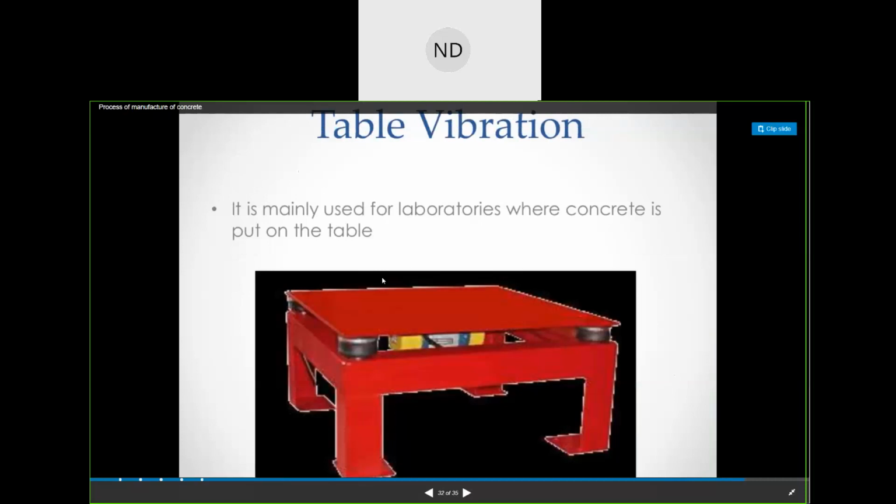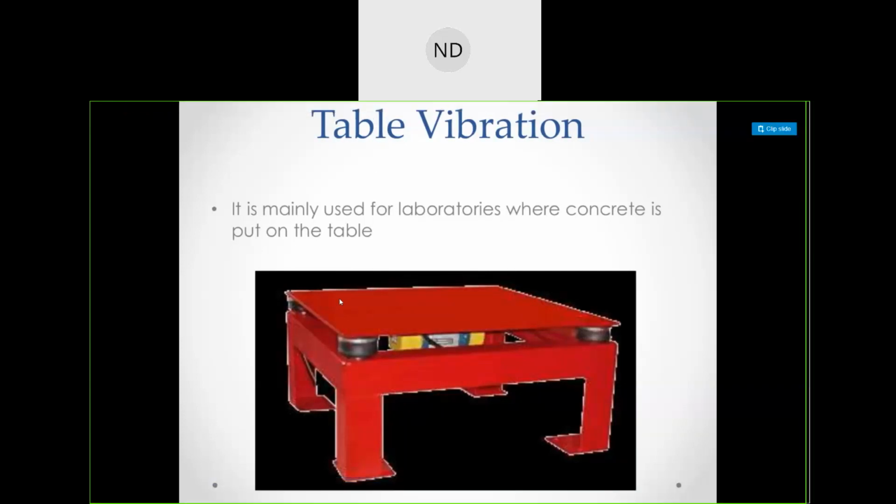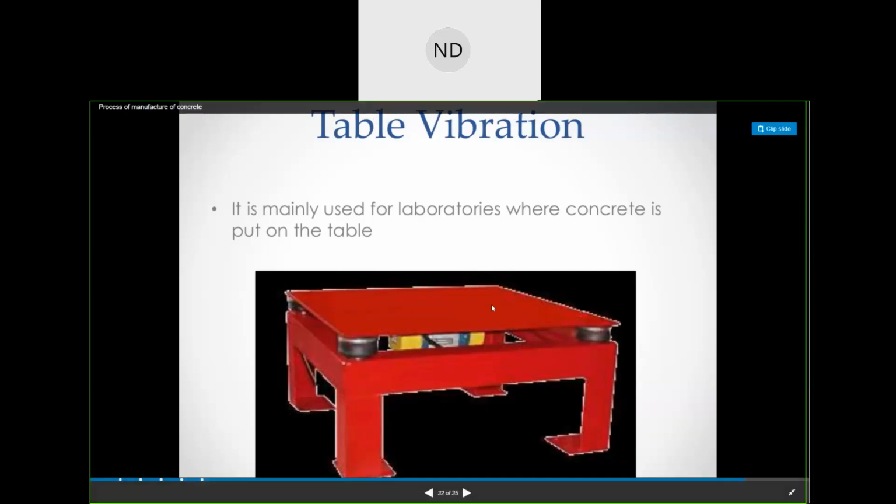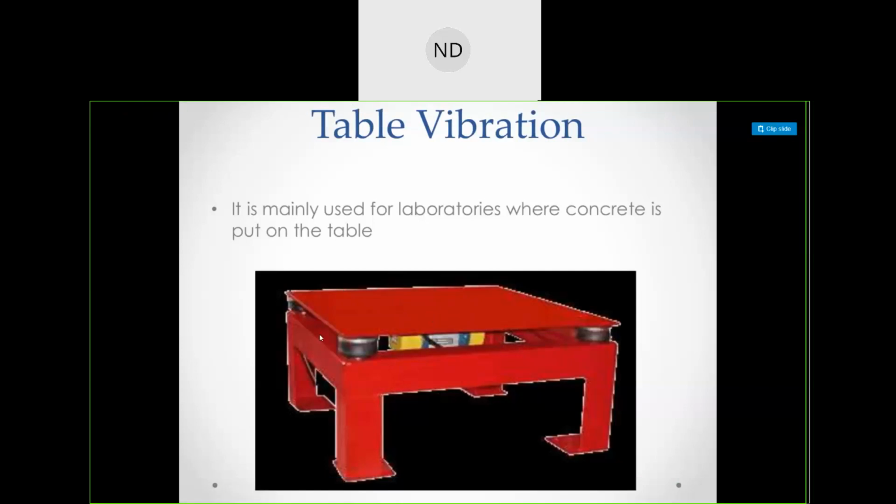Okay, there is another vibrating method, which is table vibration. Now, what is a table vibration? It is mainly used in laboratories where concrete is put on the table. When we pour the concrete on the table, we want to make sure that the entrapped air is removed, and then we use that concrete for, suppose, making concrete cubes, or for any other members, or for any other concrete material for experiment purposes.